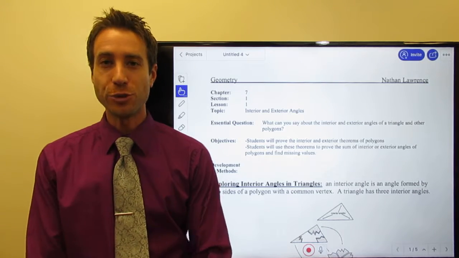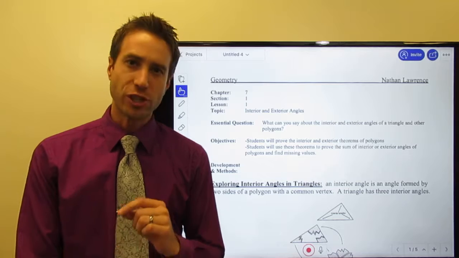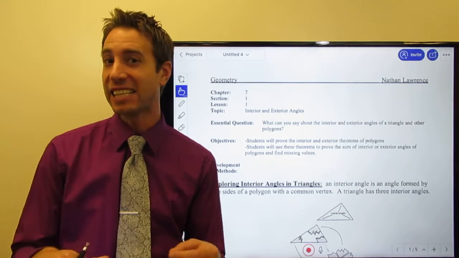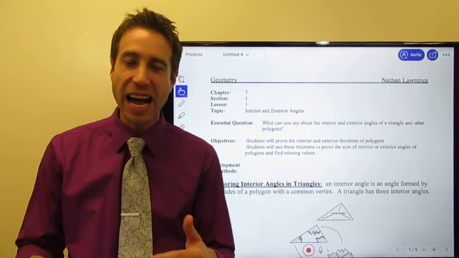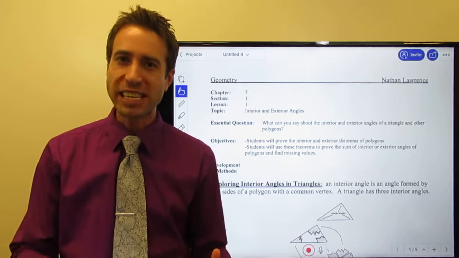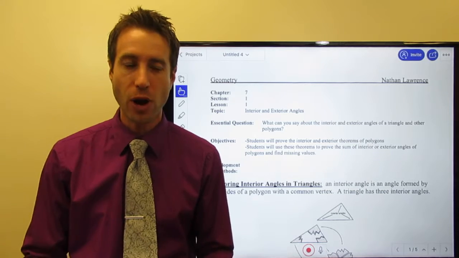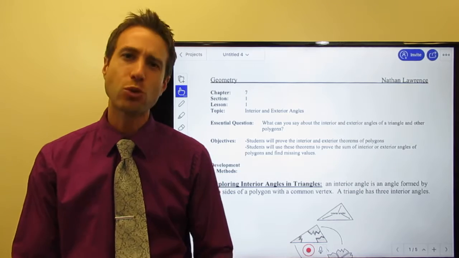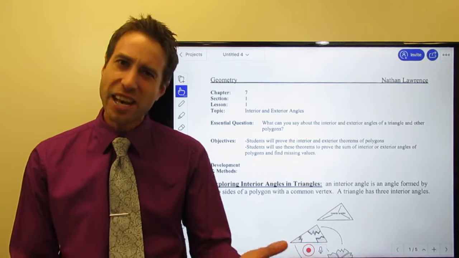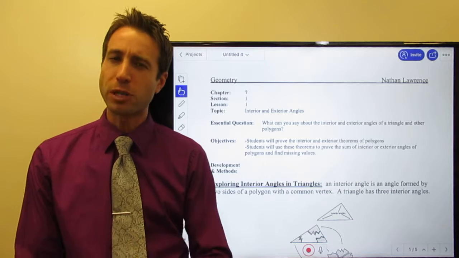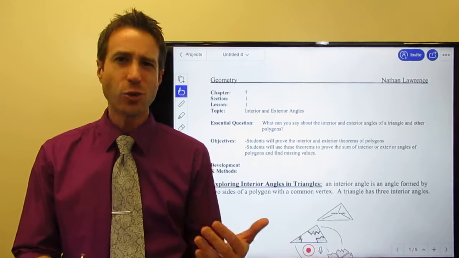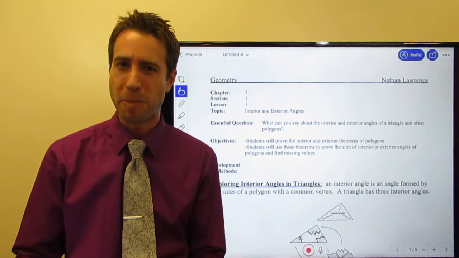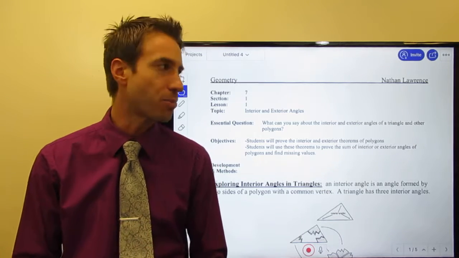What we're going to begin to do now here in geometry is start taking a look at the relationships that we can see inside of triangles, the angles inside and outside of triangles, as well as some special cases with triangles like an isosceles or an equilateral triangle, right? So over the next couple of sections and the next few sets of videos, we're going to focus primarily on triangles and take a look at the different little relationships and things that we can learn about triangles. So let's just jump right into this.